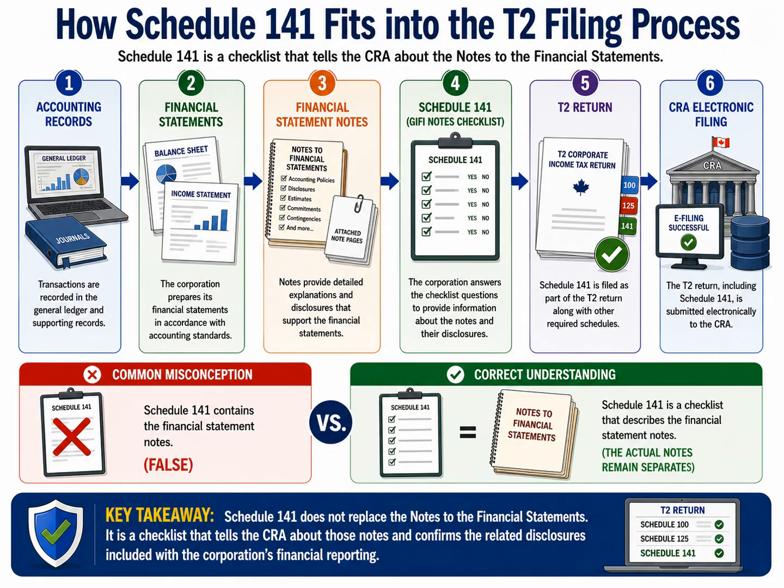The key takeaway is that Schedule 141 fits into the T2 filing process as an information bridge between the corporation's financial statement notes and the CRA's standardized reporting system. It improves consistency, supports efficient electronic filing, and helps the CRA understand the disclosures that accompany the corporation's financial statements without replacing the notes themselves.